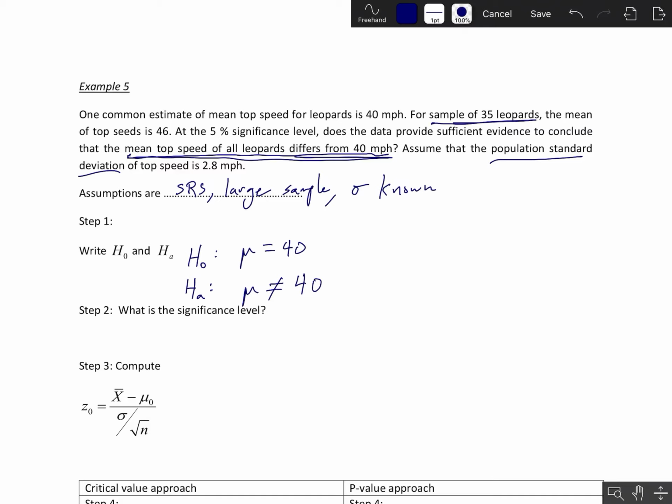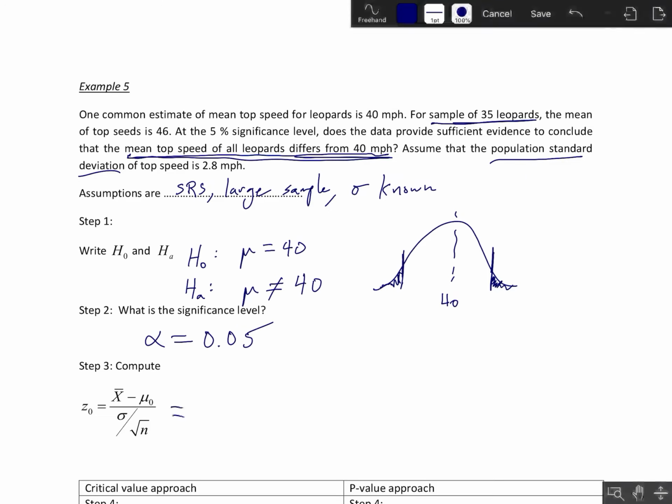That's our alternative hypothesis. Now notice that in this case, because our alternative hypothesis is just that the mean differs from 40, this will be a two-tailed hypothesis test, because all that we're saying is that the mean is different from 40 in a significant way, and therefore we would be happy with means that live over here to the far right, but we would also be happy with means that live over here to the far left. So this will be a two-tailed hypothesis test. And we're also told the significance level in the prompt.